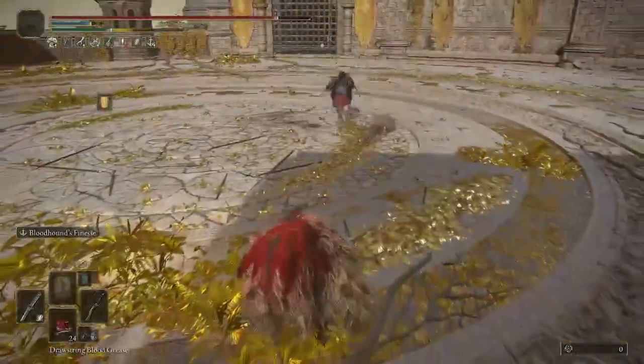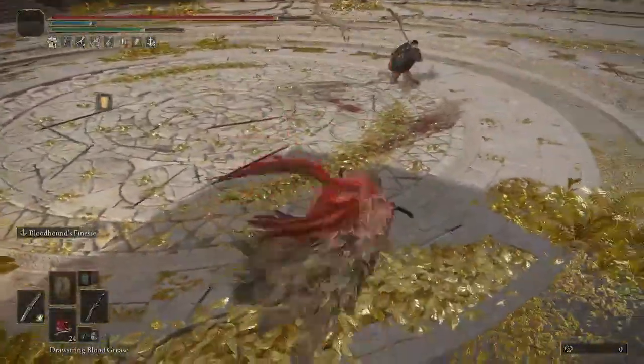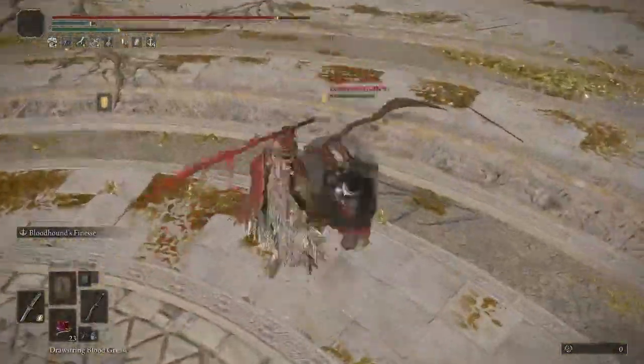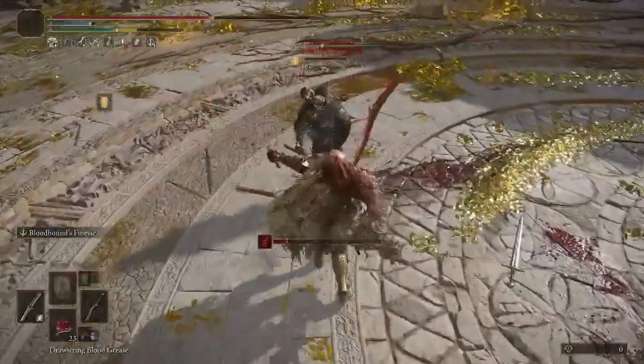But coming toward the end, we get a little meme and we go for the Ash of War. Neither of us is able to punish it on this high lat, but I'm able to finish the fight with a swipe from the off dagger with the phantom range of a Great Lance.